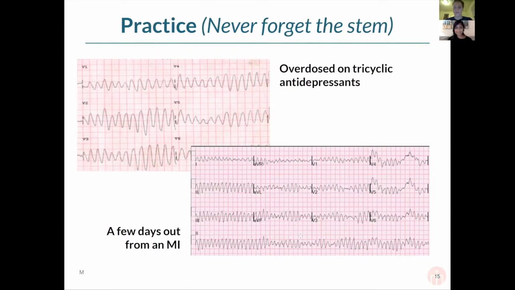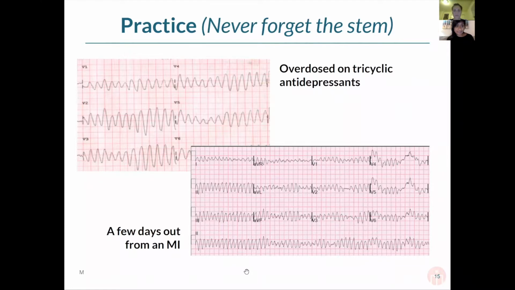All right, and so thinking about what we were just talking about in terms of wide and narrow complex tachycardia, let's start with this top EKG we have here. So patient history, and again, patient history is key for all of these. Patient that's overdosed on tricyclic antidepressants. Is there anything that jumps out about this EKG, anything that you guys are thinking about in terms of what the diagnosis might be? Great. Already starting to see a couple of them come in. Perfect. So the big thing here to keep in mind is, is this narrow or is this wide, as your first point?